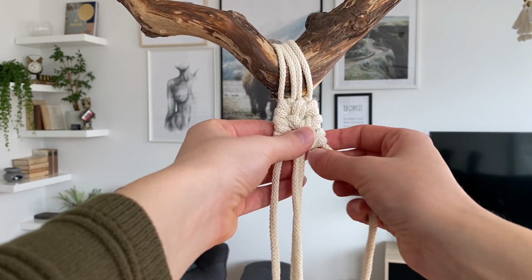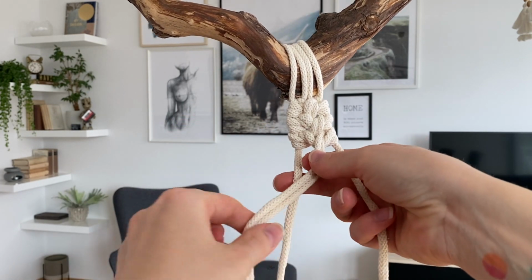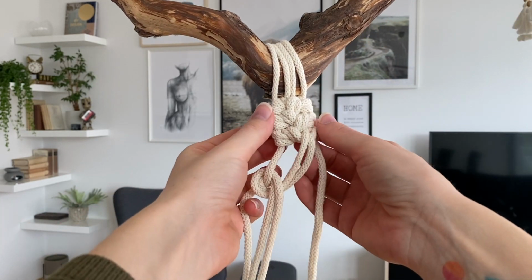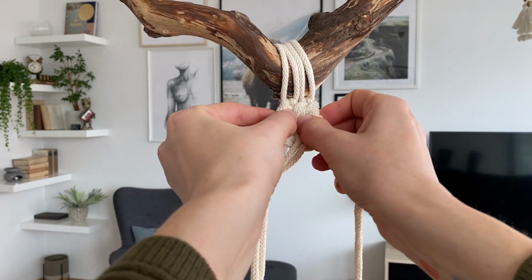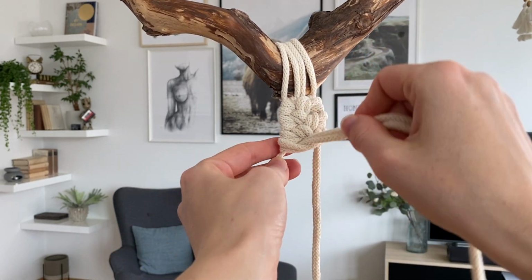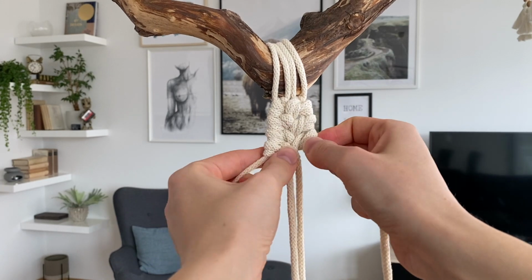And I think from what I'm seeing, you want to make sure that you're not making it too tight. Otherwise, what's going to happen is that this is just going to be falling back like this. So we want it to stay as straight as possible. So you have to give it the right tension as always.